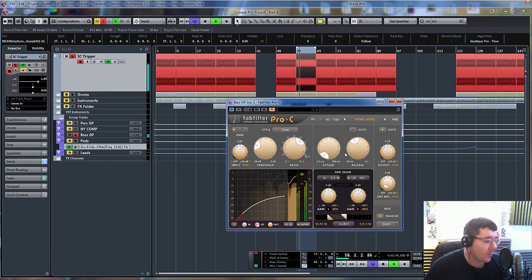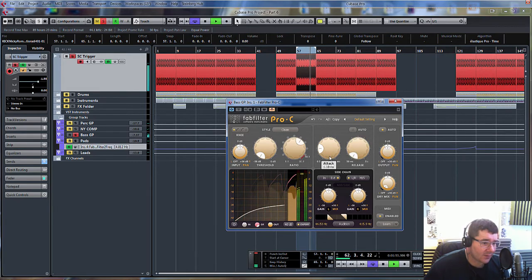Other than that, everybody has their own way of working. This works for me. I can visually see what's happening. I prefer it, so that's the only reason I do it like this. You can do it however you see fit, using third-party plugins or however you want. So I hope that's answered it a little bit with regards to the sidechain.